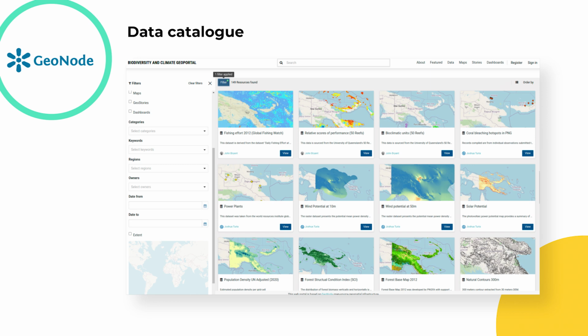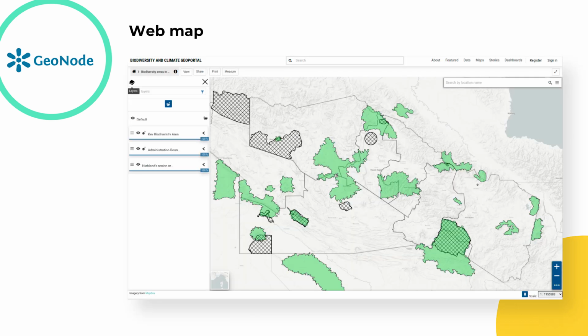You can create new data sets from within GeoNode, or you can pull data directly from external sources like your PostGIS database, and you can also access data from sources like a web service. Then users can take those data sets and create interactive layered web maps. For example, you can visualize your internal data sets against external data sets so that you can see that data together.